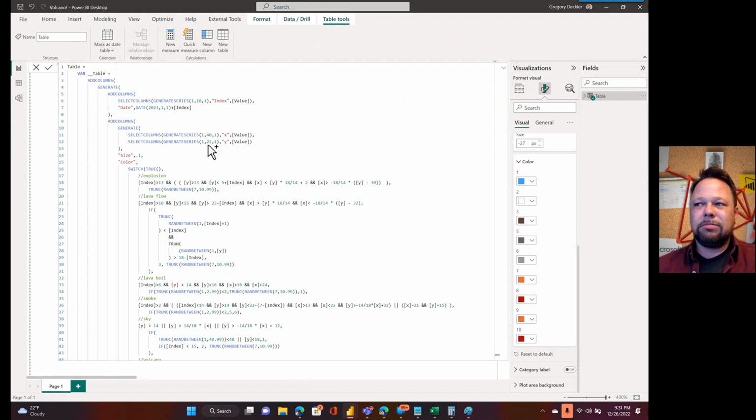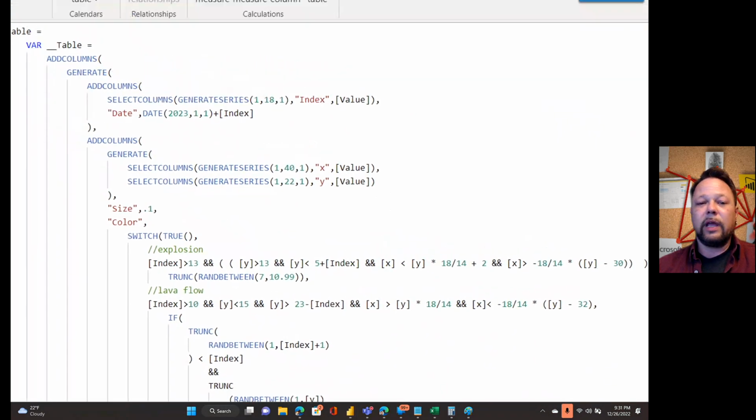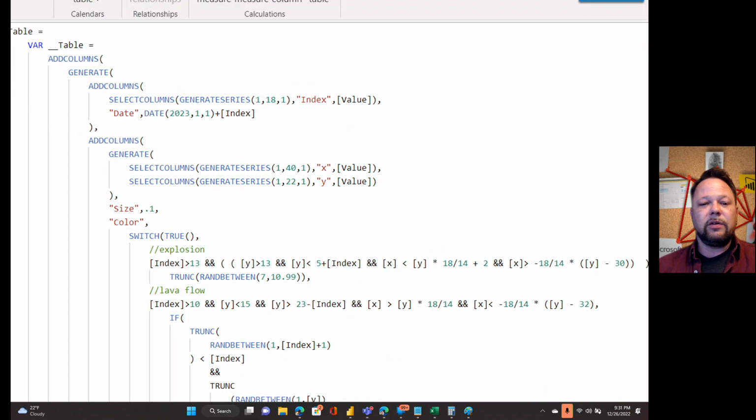I was only getting about 8 to 10 frames displayed in my play axis. So I had to shorten that to about 70 frames. I think I also chopped it down to 80 by 45 at that time, and that gave me about 70 frames. But once I started adding colors into the visual, and things were changing over time and not remaining the same color, I had to go even lower. I had to get down to 40 by 22, and I can only have 18 frames. As you can see up at the top, that generates series 1 to 18. That's how many frames I'm generating.